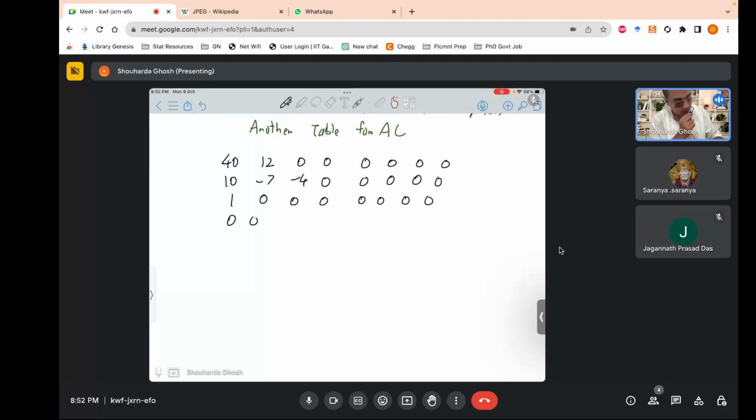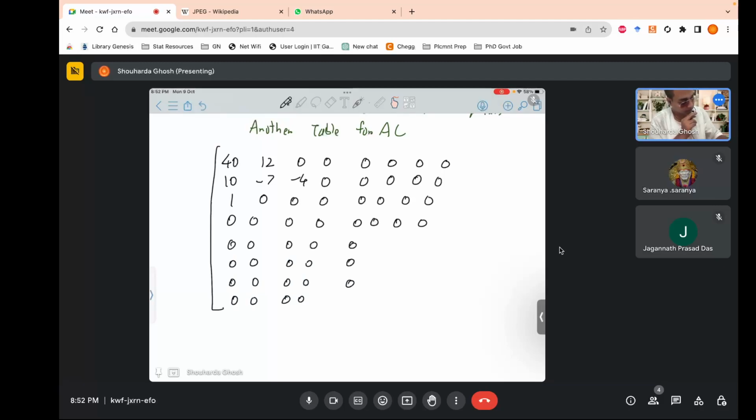This is an 8 cross 8 matrix of the image.